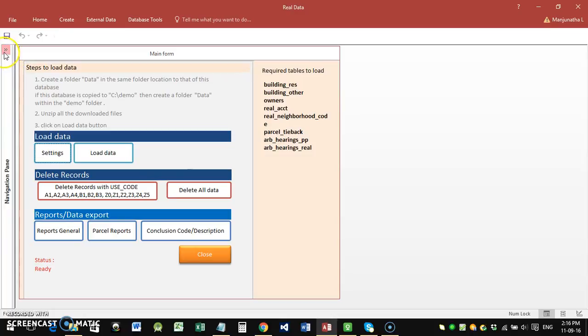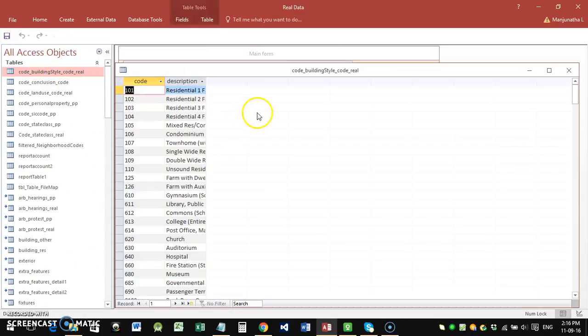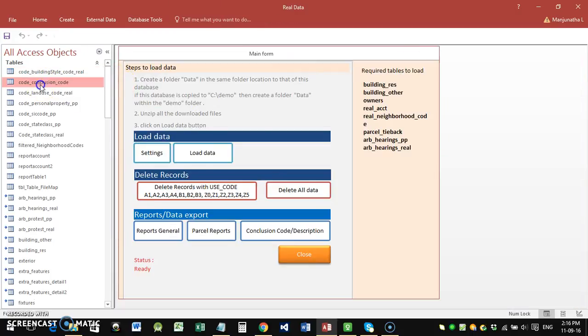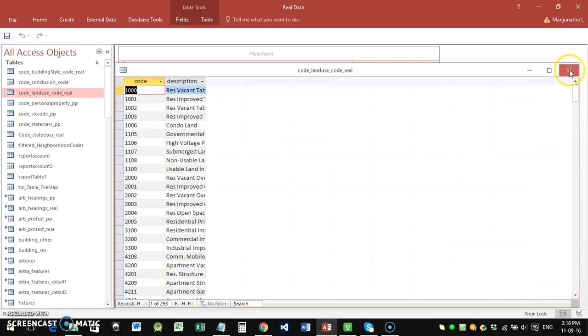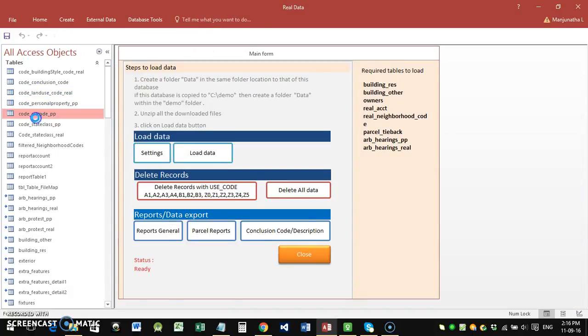And there are some more coding tables that I already added, which are already populated with data. So we don't need to load them. It's already there, and I think it is static data. It won't change so frequently. So these are all the data I added for our reporting purpose.